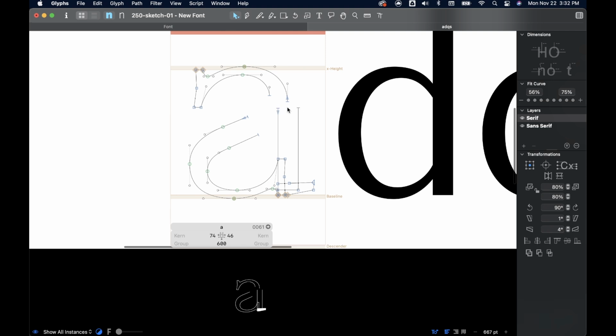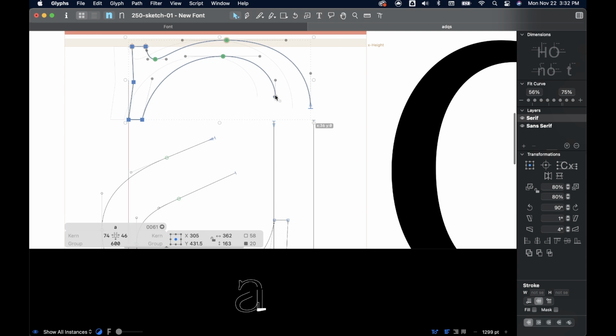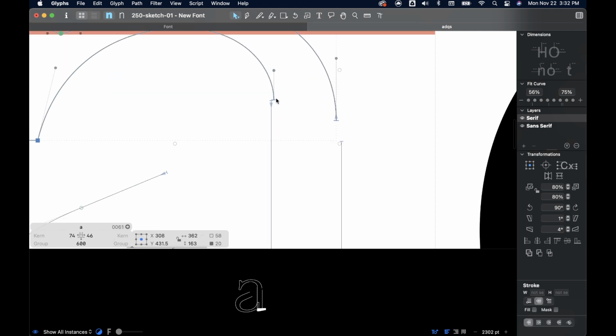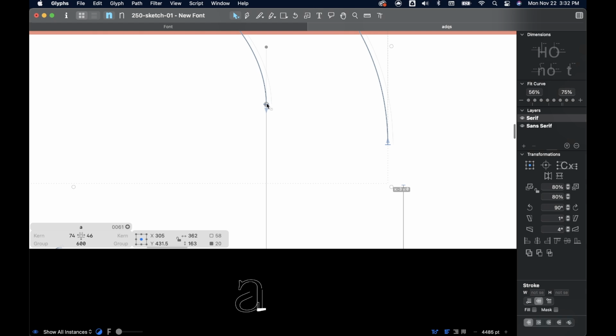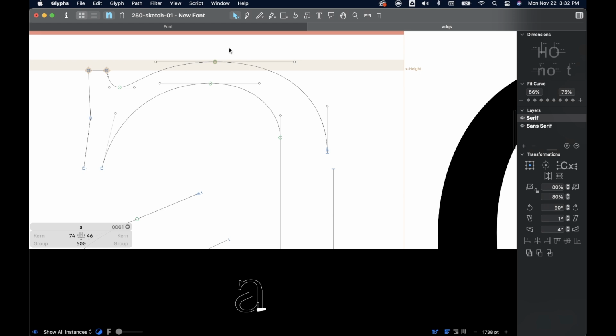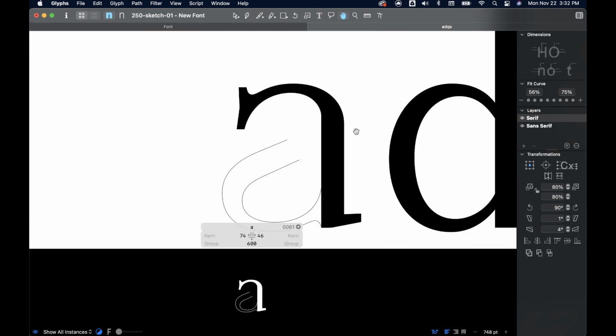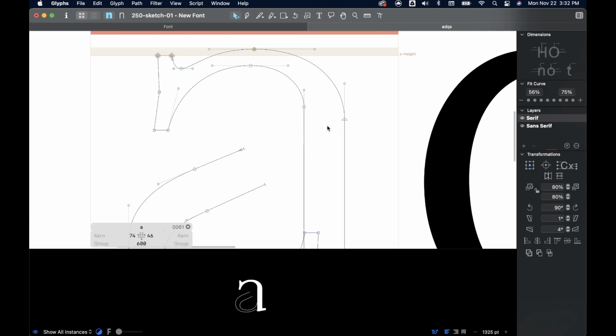Then I'll Command X to get rid of these points. And I can start to attach this right to where that's going to end up. So we'll bring this point up to about that height. I don't want to attach him yet. We'll double click and I'll move him over to where he belongs, and we'll attach those two. I kept that so that I didn't lose my overshoot that we used in our lowercase s. Then I'll bring this point up to the height that it needs to be, and we'll bring this point over and attach him there. That gives us that back ridge of that lowercase a.